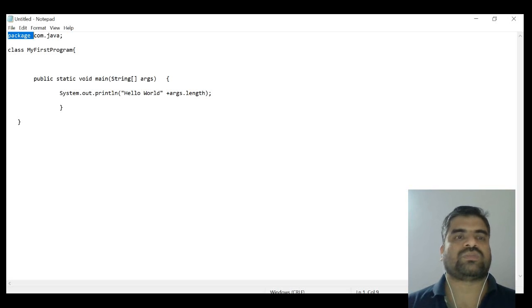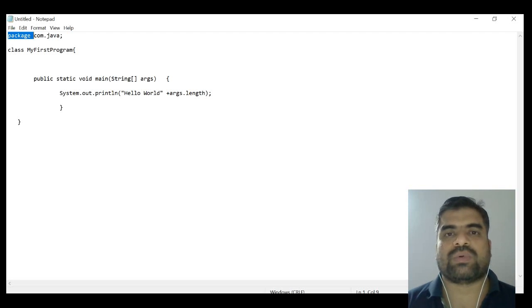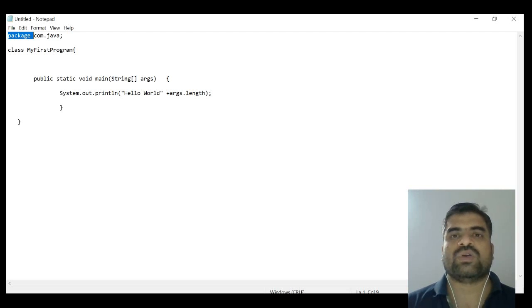The basic principle in writing a Java program is that we have to create a class. A Java program is based on the object-oriented concept, so everything will be in the form of objects and classes. We already talked about what a class is and what an object is. An object is the entity that represents a class. So how do we create a class?